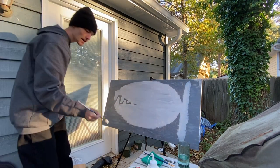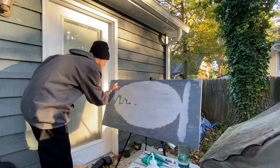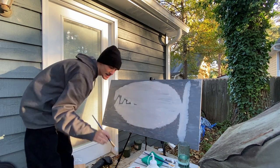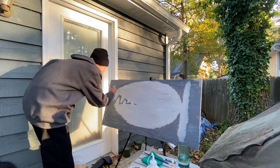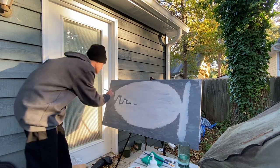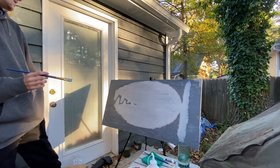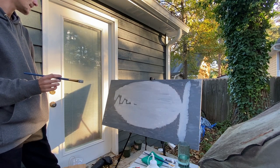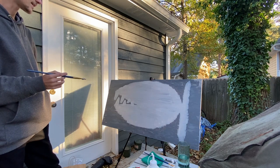It's not quite looking exactly how I want it to look, so I'm just going to fix it just like that. The teeth definitely messed up my perception of this drawing a little bit. I didn't really plan for the teeth, but I do want there to be teeth, and it just feels like that tooth is kind of just hanging off. But honestly, I kind of like the look of it, so I'll just leave it like that. And I'm thinking now I just need to let it dry.